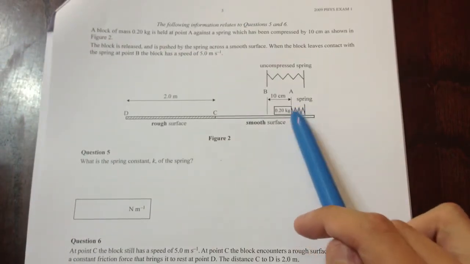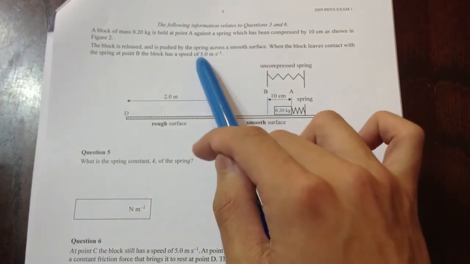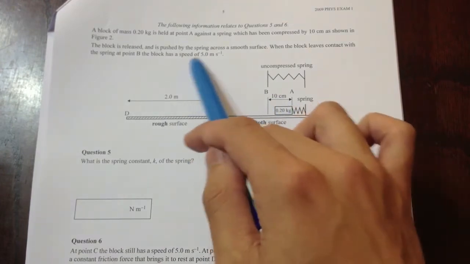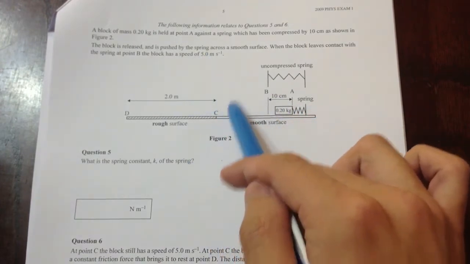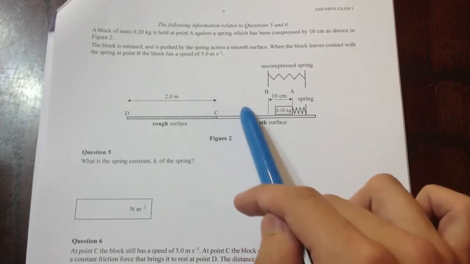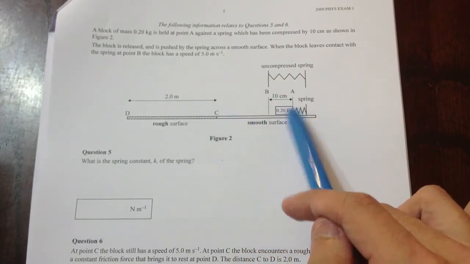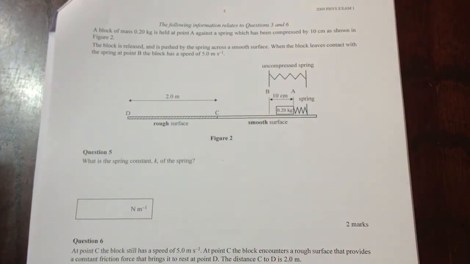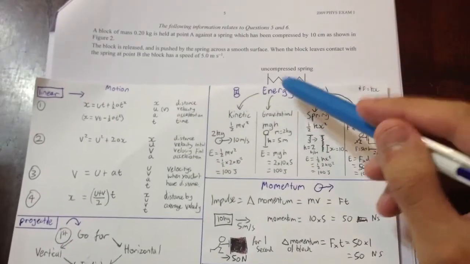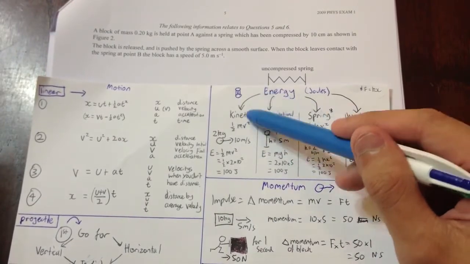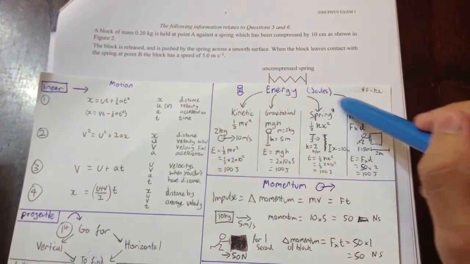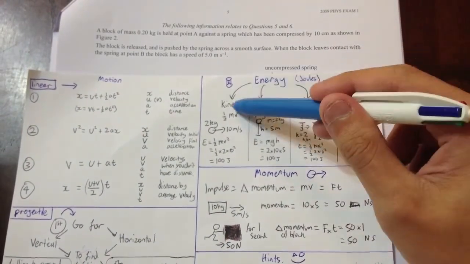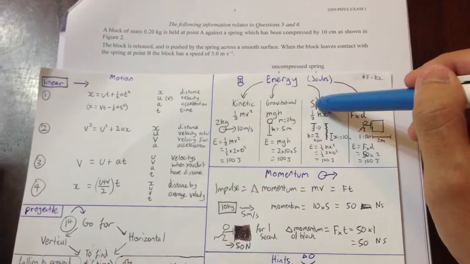So the only piece of information we have about this block is that it is 5 meters per second when it leaves. So how do we convert velocity into spring, into k? We can convert that by energy. That's the main way to convert from different types of things here. See on my cheat sheet, energy can go from kinetic or gravitational or spring or work, and they're all the same value. So basically here we're going from kinetic energy and saying that was the spring energy.